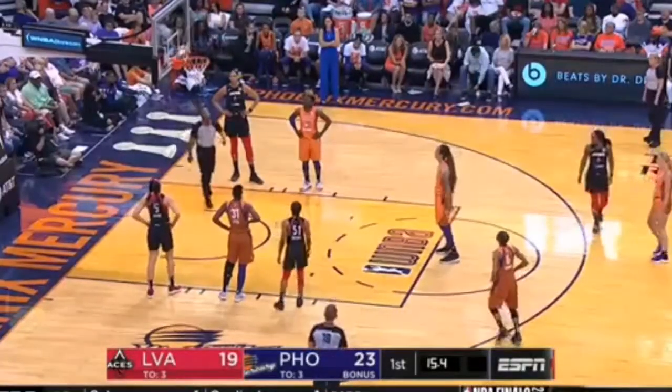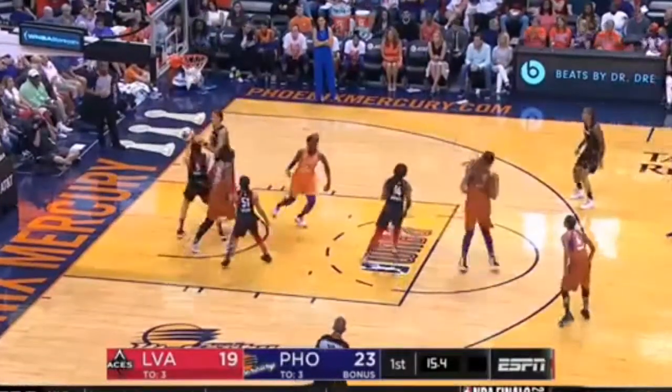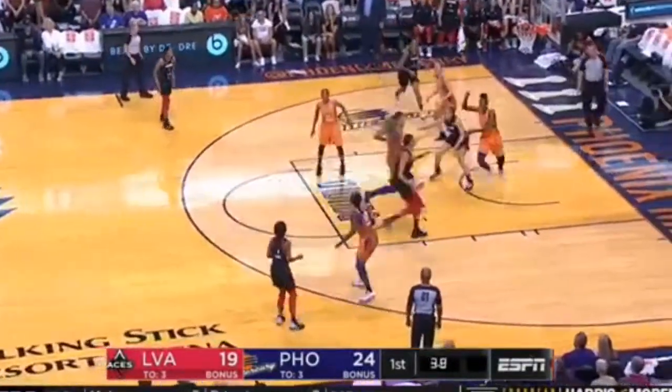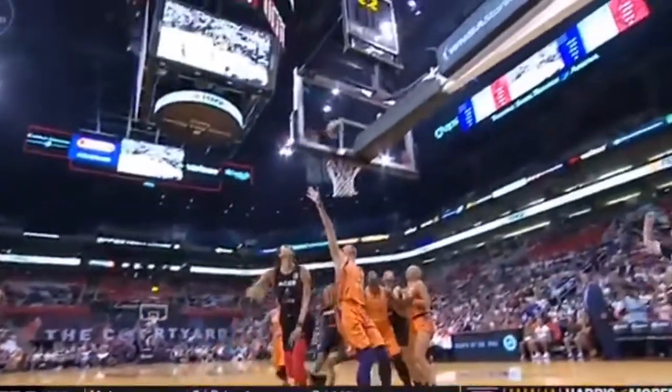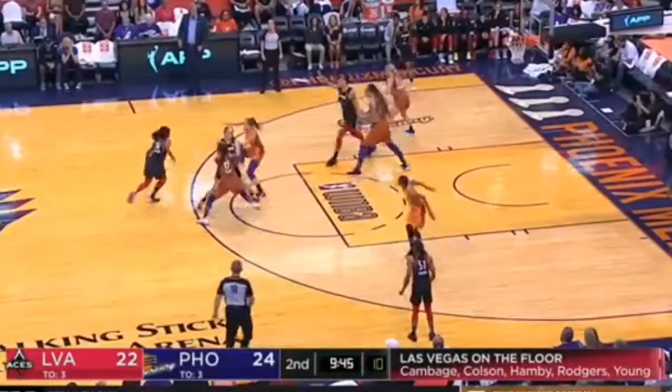And a whistle away from the action. What do we do? That is the second on her. Griner heads to another arguing of a call, but I think we'll see quite a bit of that, Pam. Cambage drives on Griner and gets it and is fed into the offense, and they hadn't run anything through her until now. Just give her an opportunity to dive, so she's going to be even quicker off of the bounce. Maybe not as much strength. They're sticking with them to start the second quarter.